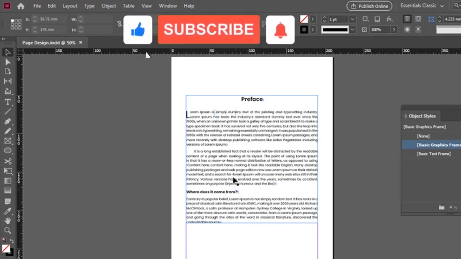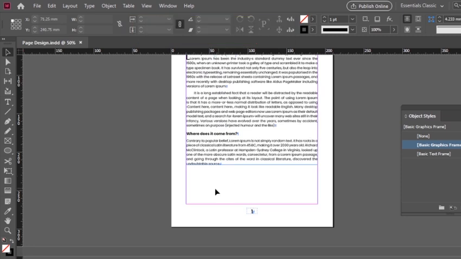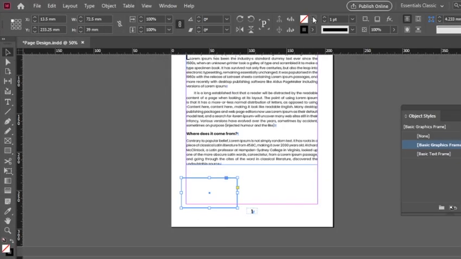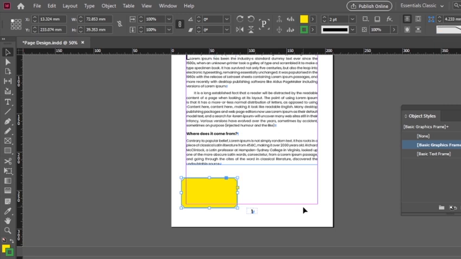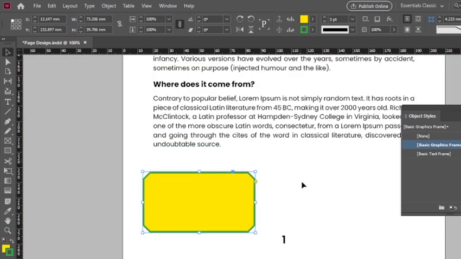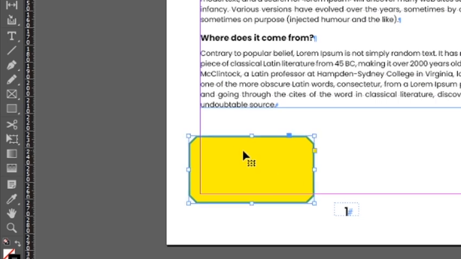So you can simply format your object based on your requirement as you want. After that, save that style and you can reuse it when you require. So let's see how we can format our object. For instance, this is an object that I have formatted.